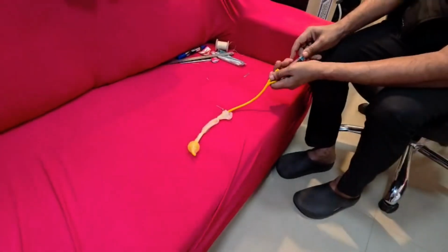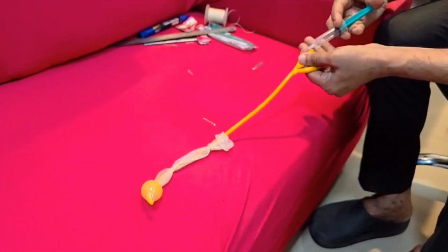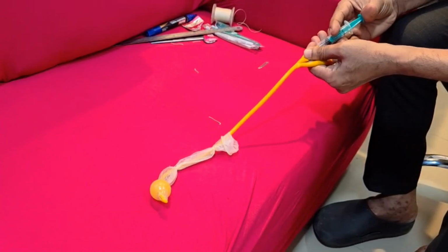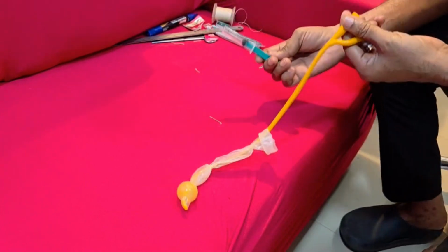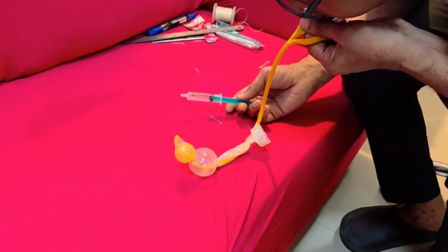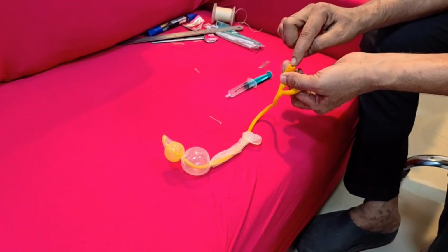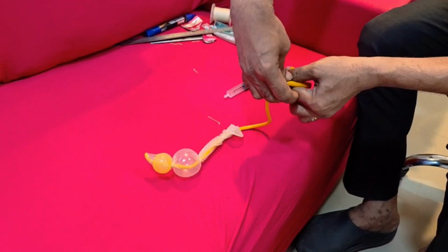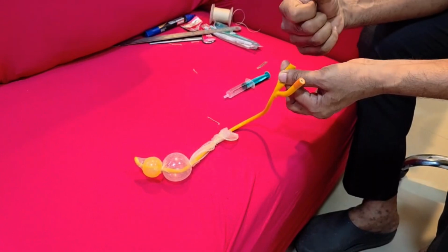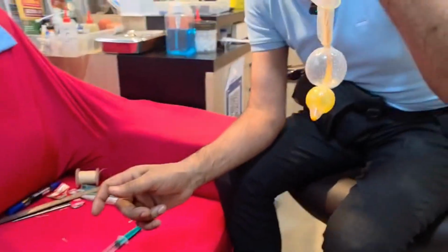Second, this catheter opens because I have not removed the air seal valve and put it for this. The air seal valve is here. The same thing from a different catheter, we can put it here so that you will have control over air blow. This is the double balloon catheter.